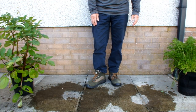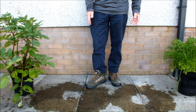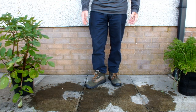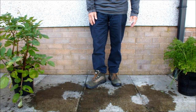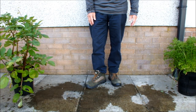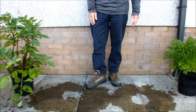So most of this water hasn't actually gone onto the potato plant or the carrots at all. It's either gone on the leaves where it'll just evaporate off — it'll do the plant no good at all — or it's finished up on the ground, and again it'll do the plants no good at all. It needs to be on the soil, on the compost in the pot. Now I'll show you how to do it properly with another pot of carrots and another pot of potatoes.